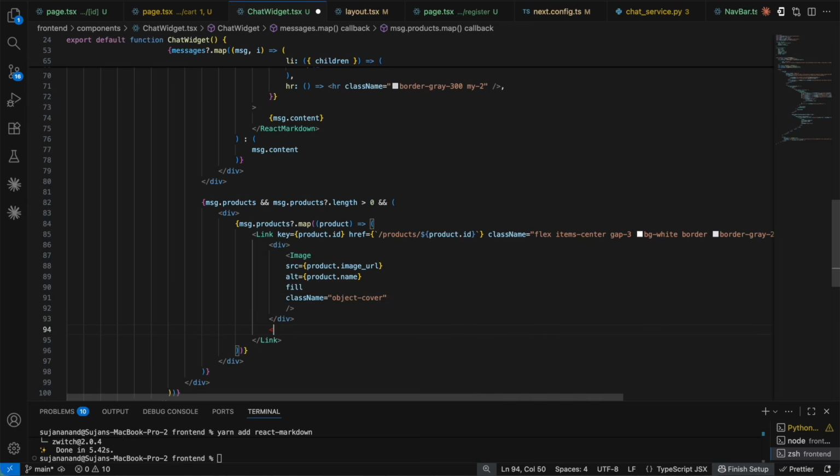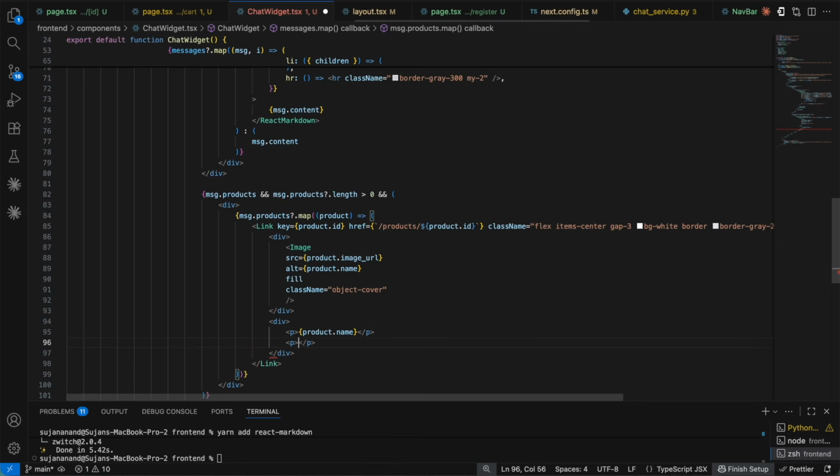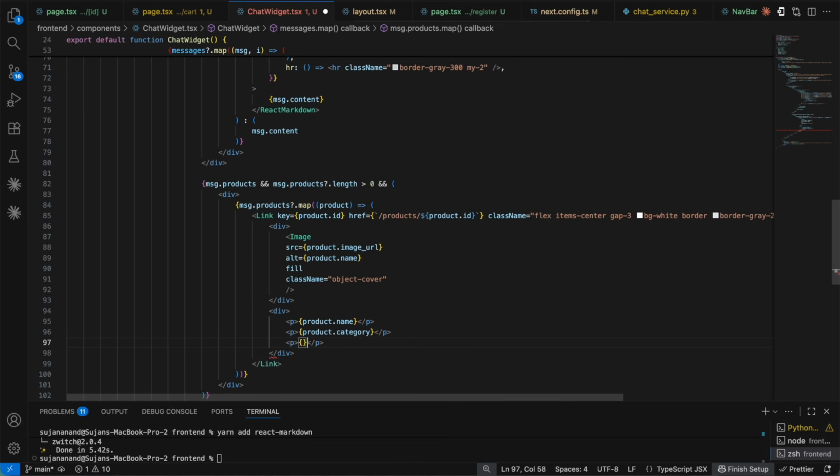Okay, below the div I'm going to have one more div showing all of the details, that is your product.name as well as your product.category. Next is going to be your product.price.